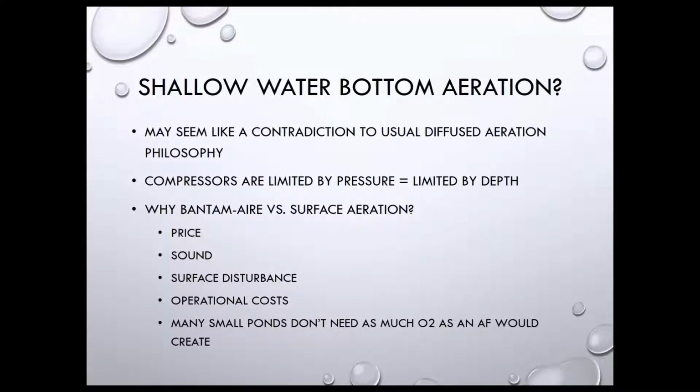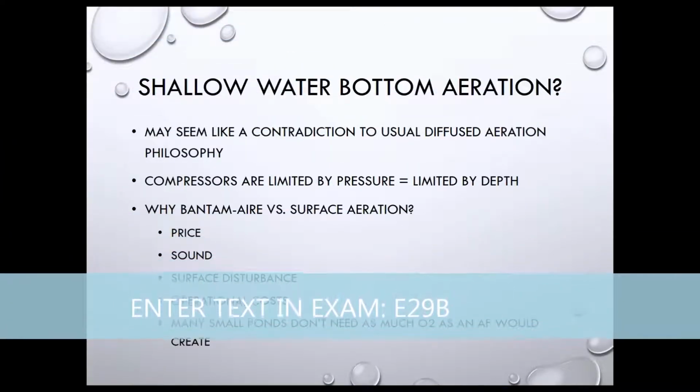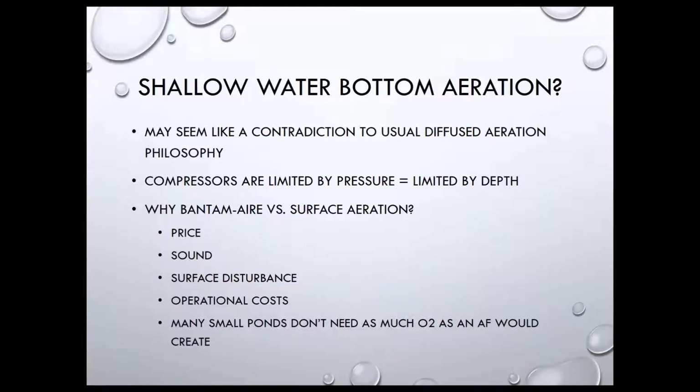So why would you look at Bantam Air versus a surface unit, say an AF unit? First is going to be the price. Bantam Air is priced very inexpensively for these small ponds, especially when you're thinking of using a half horsepower in a pond that's a tenth of an acre. Bantam Air is going to be very cost effective. Next is the sound. Even though there's no motor sound coming from a surface aerator, there's that splashing of the water, and Bantam Air is not going to have that splashing. You're going to have very minimal sound coming out of these compressors.